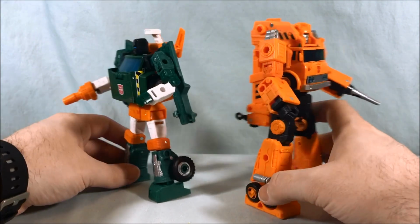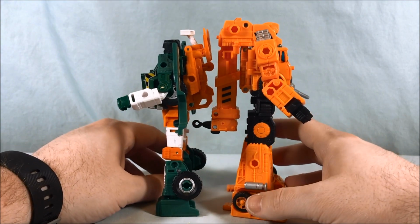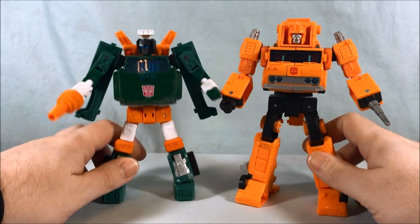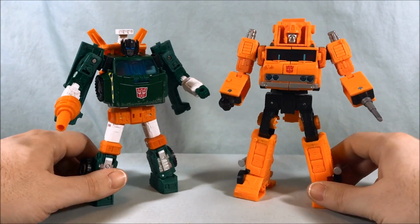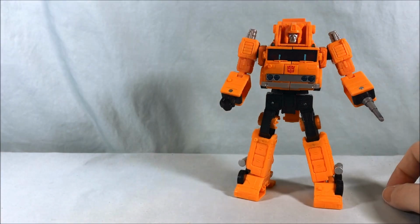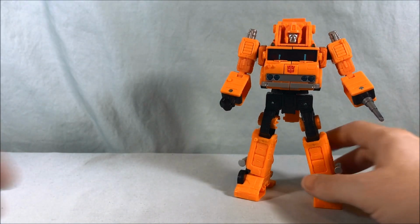I mean, back to back, what are we looking at here? Not even like a full head above, maybe half a head above. So, I think that's awesome. These guys look great together. Super excited. Love it. Now, transformation.